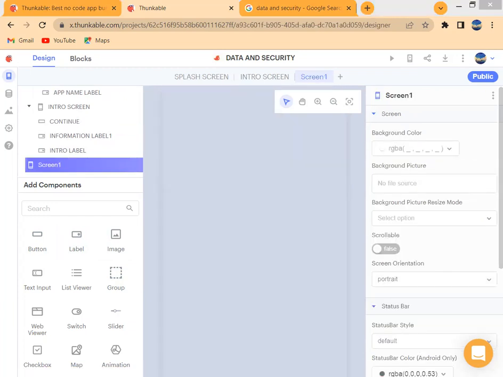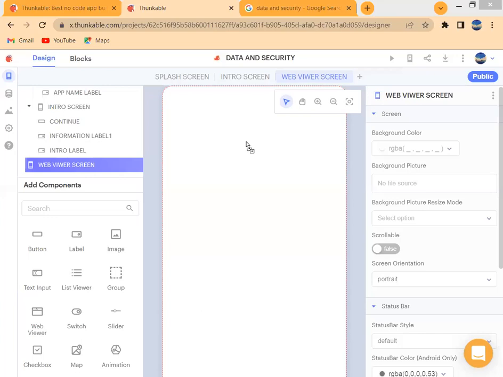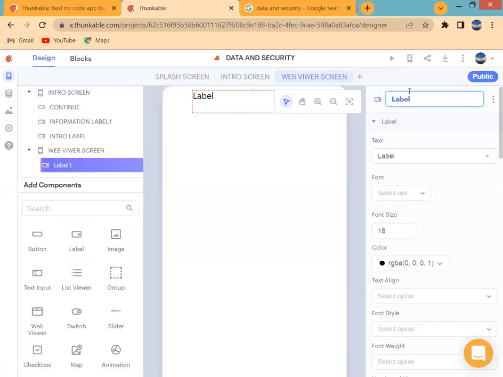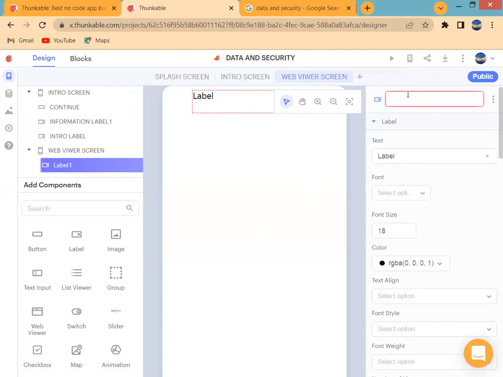And the name of the screen will be web viewer screen. So we will rename it as web viewer screen. Just we will add a label, and we will rename it as basics label.